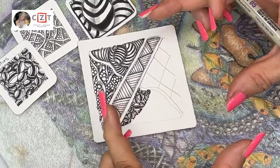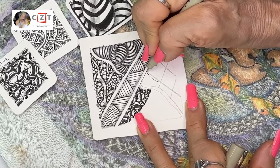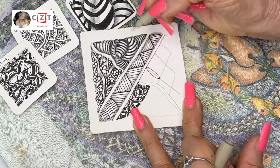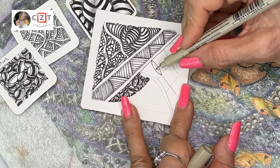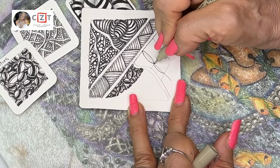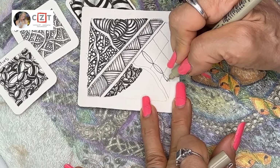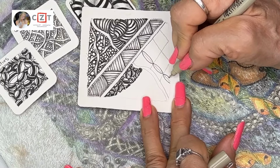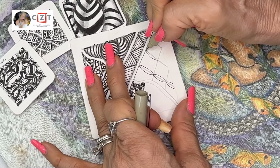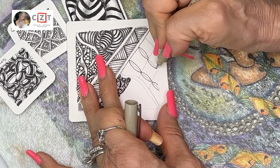Okay, now in the middle, these are going to expand out. Sometimes bales can be small and sometimes they can be large. They can be any size. But I'm going to make those rice shapes similar to what we did in the last video. And see how it forms. There's just a little half circle on each side of that pencil line. Kind of makes a rice shape again. This one doesn't go all the way off. It could fall off the border, but I just stop it there. Okay, now I'm going to go to the other side and do the same thing. Just little half circles that make a rice shape.